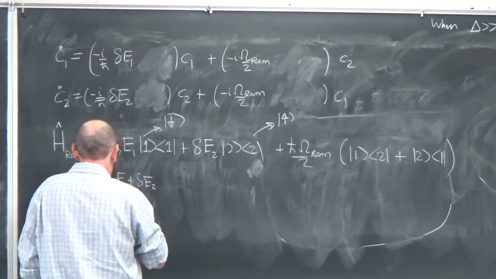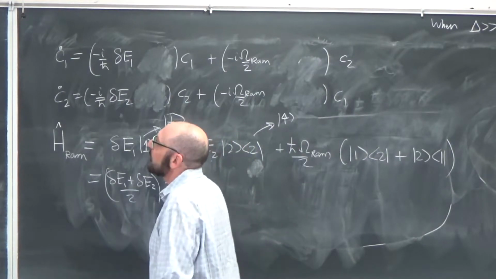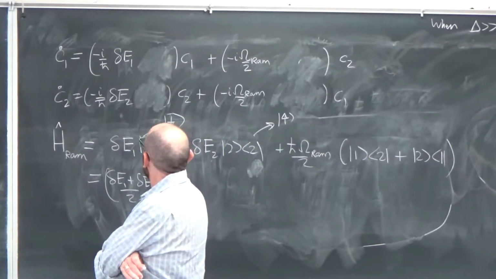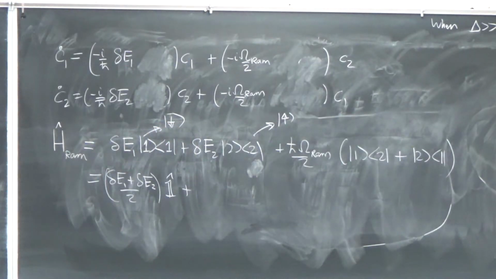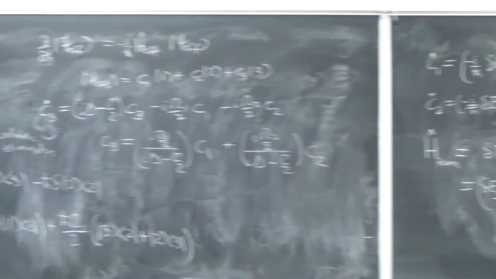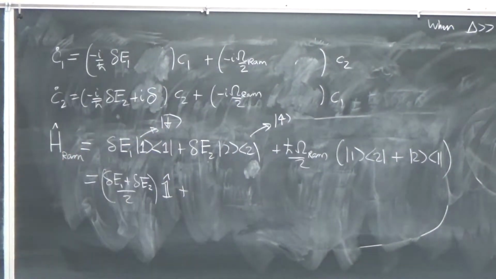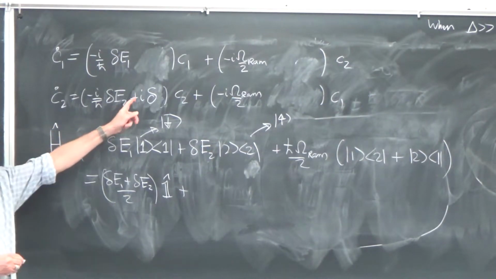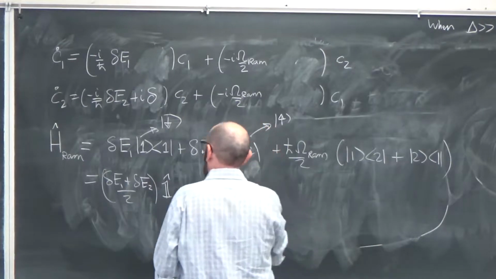So this is equal to, I have the identity part that I can care less about, and then I'm going to have, oh, I made a boo-boo. And that boo-boo was I forgot about this Raman detuning. So I've got to stick that in here somewhere. That's the term when I'm not on two-photon resonance, and I left that out. Right? Okay, so now what I have is the following.